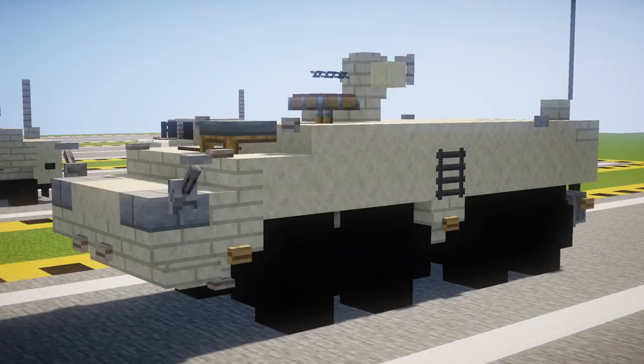Hello everyone, this is Fifi here and welcome back to the Aeroteam channel. In today's video I'll be showing you how to build this Patriot AMV in 1.5 to 1 scale. The Patriot AMV, AMV standing for Army Motor Vehicle, is an 8x8 multi-role military vehicle designed by the Finnish company Patriot. It's a very popular military vehicle used by many nations across the world and its popularity can be attributed to its highly modular design. As it is modular it has thousands of configurations, but for the tutorial I'll be showing you how to build this base variant with the machine gun turret.